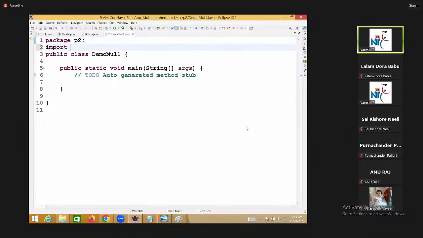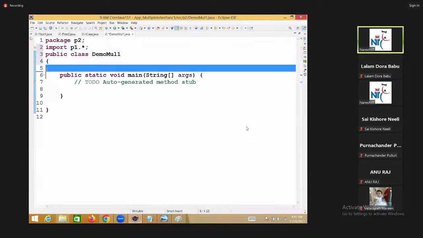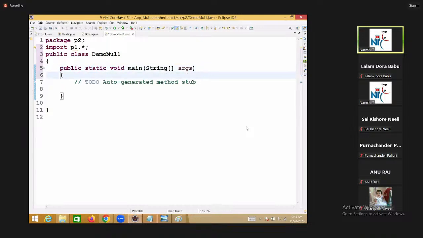Import P1.*. You have to create an object for the implementation class only. So I class OB equal to new I class. Now OB.M1(12).